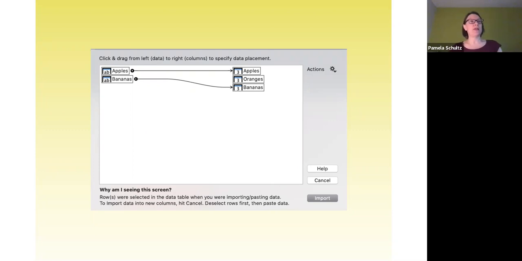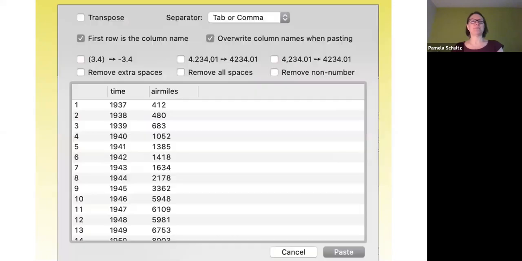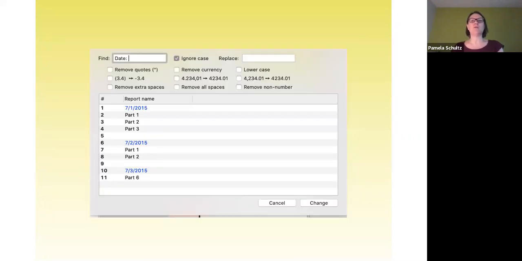For the find and replace, this is the interface that you see. Actually, sorry, I think I got some of my slides out of order here. This is the paste special interface. Hopefully you can see this one. Here we go. These two interfaces are actually very similar. So here is what you see when you're doing find and replace. Sorry, just to make that clear.